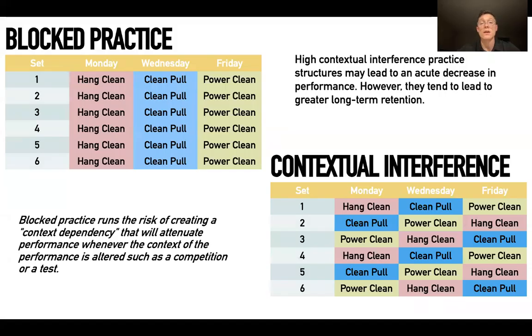Moving on to some of the microcycles themselves. So if you look up top at the left-hand corner, this is where Danny initially started at the beginning of the semester. If you look at Monday, he would perform a total of 6 sets of hang clean, and that would be one specific progression of an exercise. Then he'd move on to the clean pull, and then finally on Friday, he would perform the power clean. So this is a very general sort of typical strength and conditioning Olympic lifting progression.